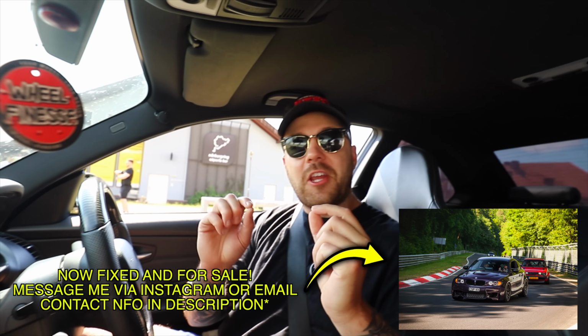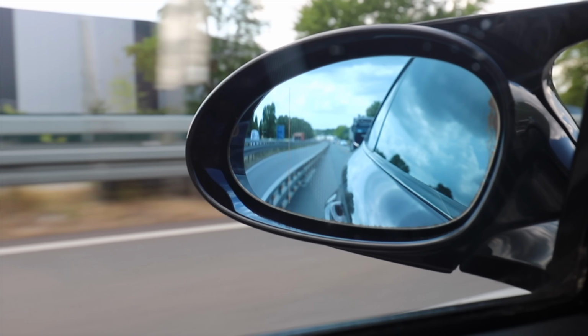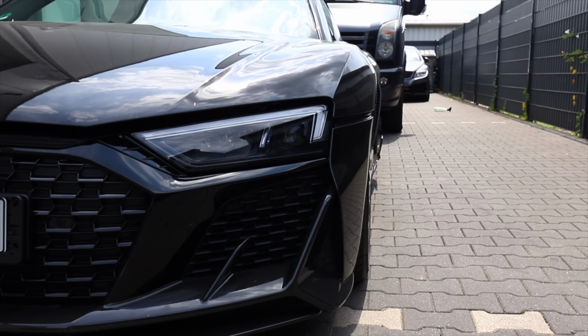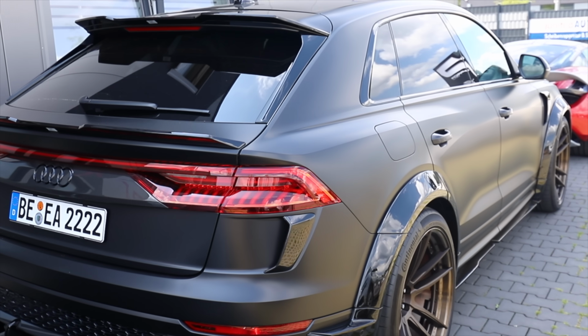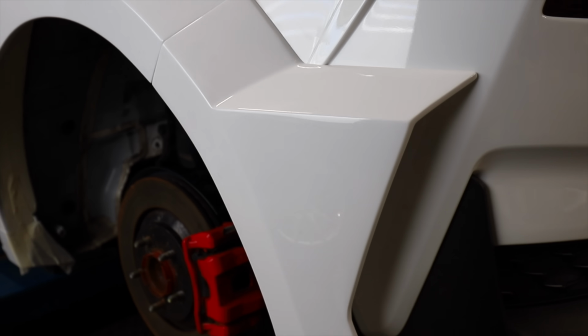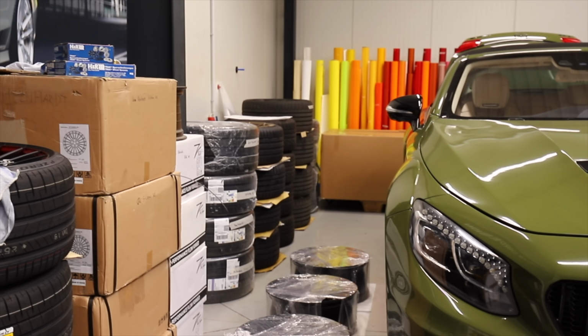And we now have to go and do a short drive 2 hours north to see a company which have built something especially for my i30N. And that 2 hour drive is now complete, and that brings us down to Prior Design. Prior are a German company which specialise in the design and manufacture of aftermarket body kits for a wide variety of cars. Now, I've got to say that some of these kits are nicer than others, but the one that I'm here for is the i30N wide body kit, which they did actually have one in the showroom, but I'm not going to show you that yet.